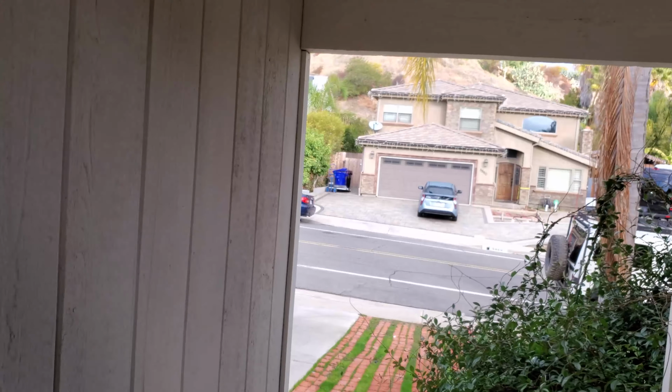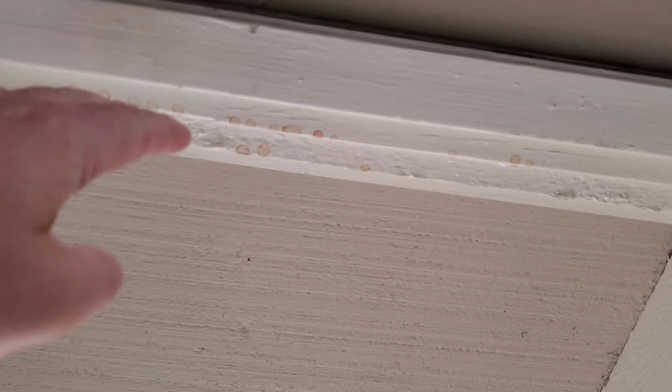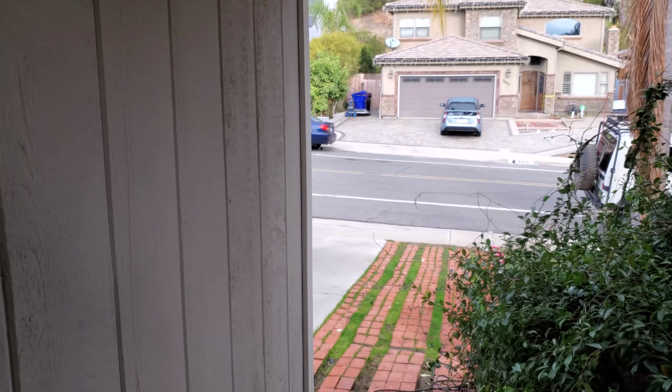So the first indication that we had a leak is when it was raining. You can kind of see these drip marks that have kind of dried up. We are getting water coming in from this side. And also, let me show you the other place where we are getting it at.